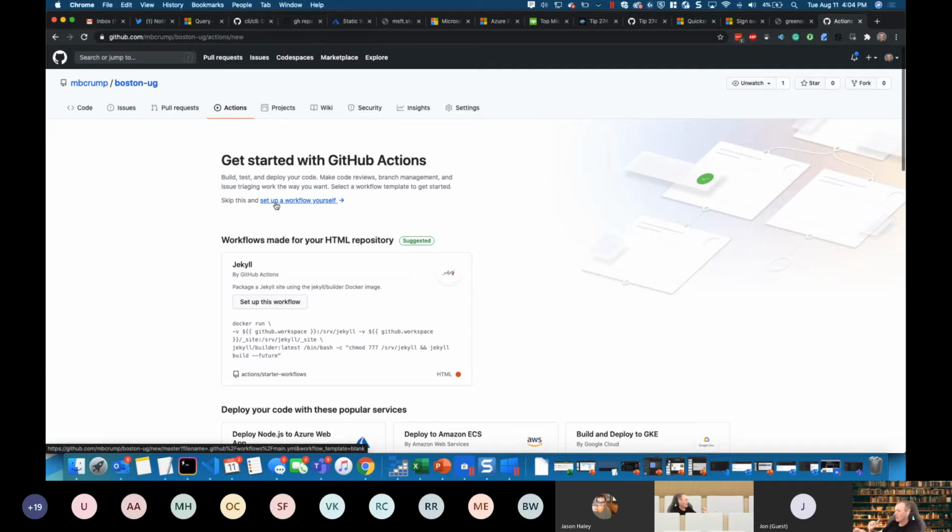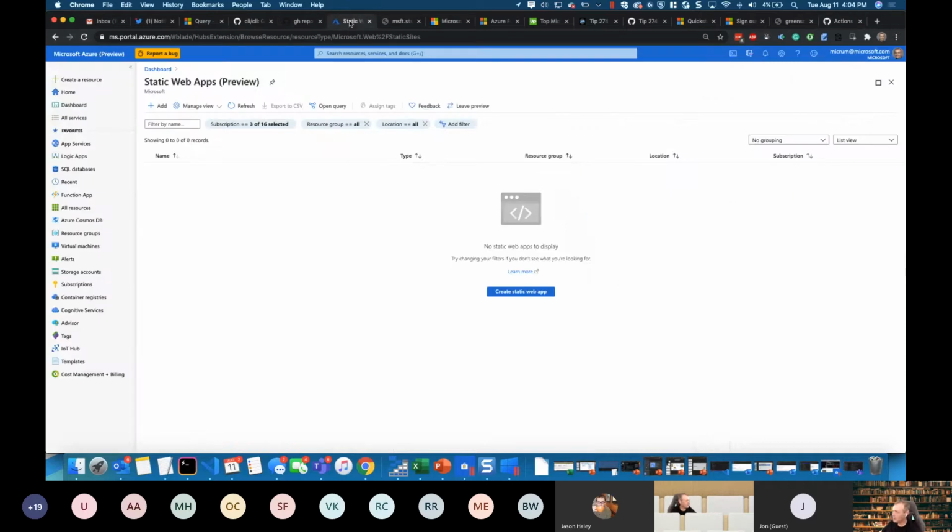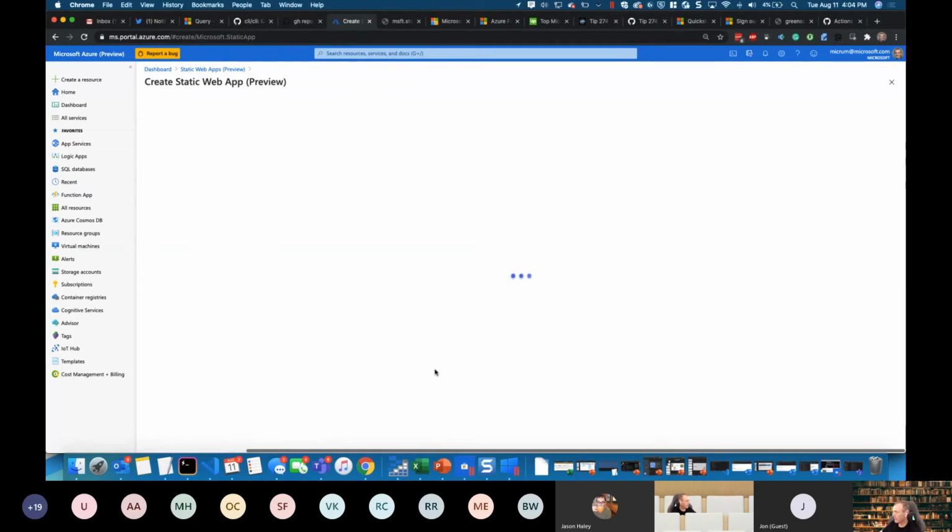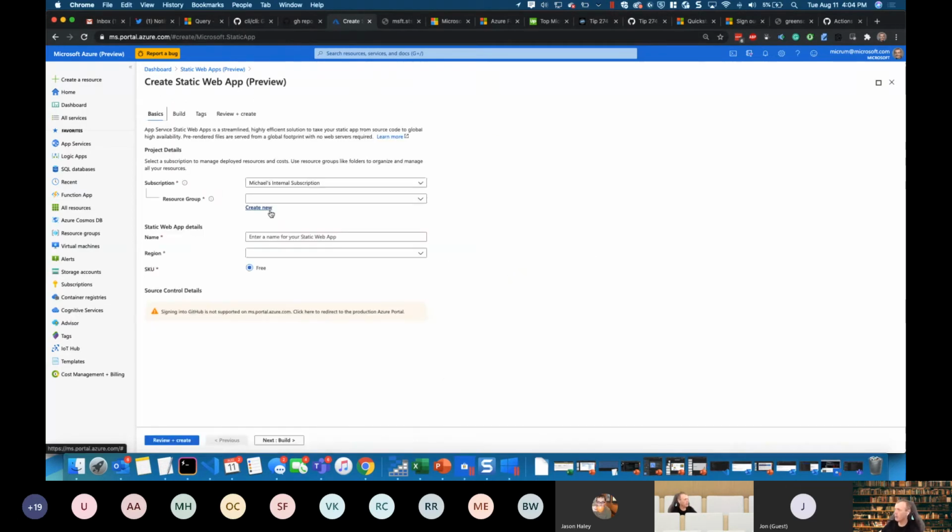When there's a new change to the repo, it recompiles, redeploys, and recreates that public folder. So I thought we'd swing over here fast to walk you through a tiny bit of this with static apps.